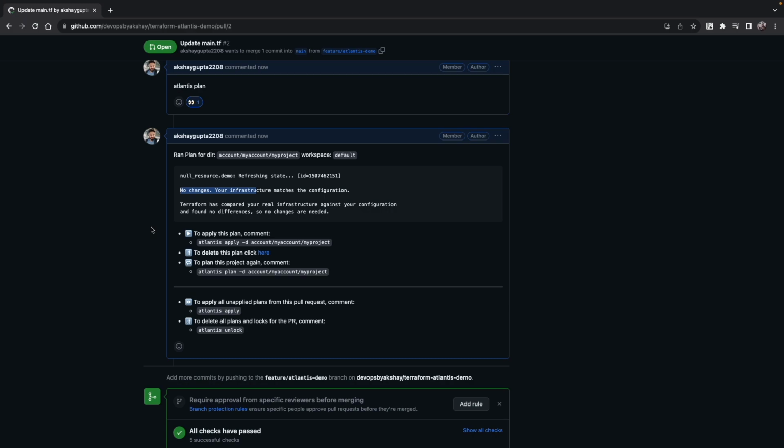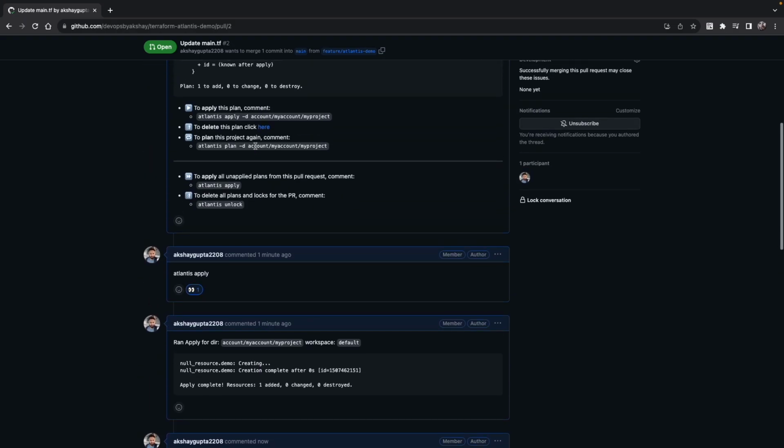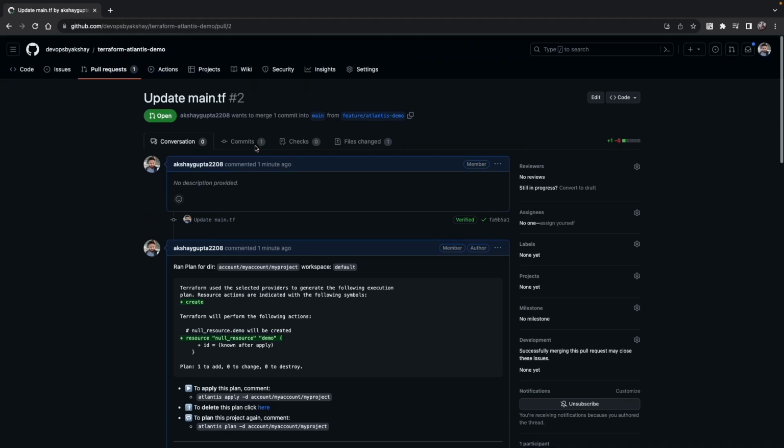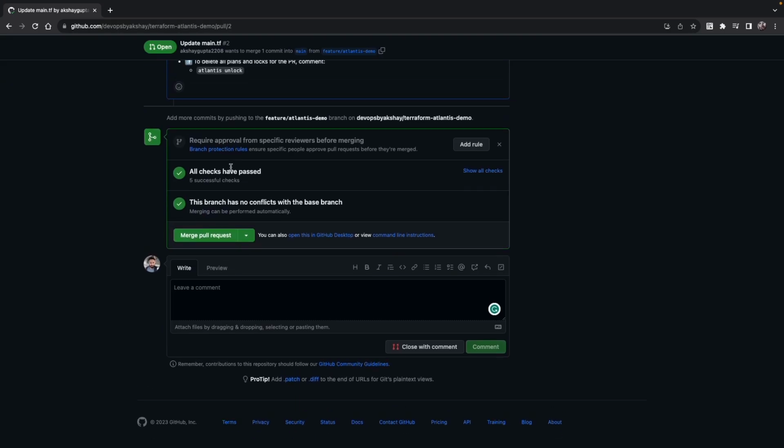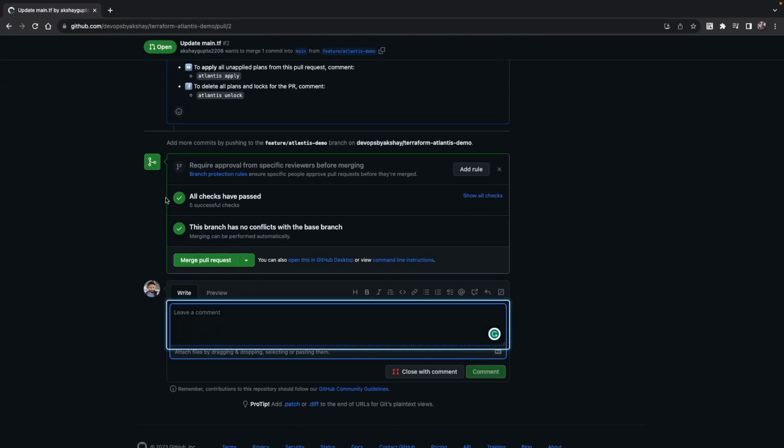Now you don't have to do terraform plan and terraform apply from your local machines. Rather than that, you can just create a pull request in Git. That pull request you can get reviewed by your peers, and once it is reviewed, anyone can do an atlantis apply from here. So you don't have to have admin access now, because you are not applying anything from your local machines. You just have to write the code and then hand it over to Git.